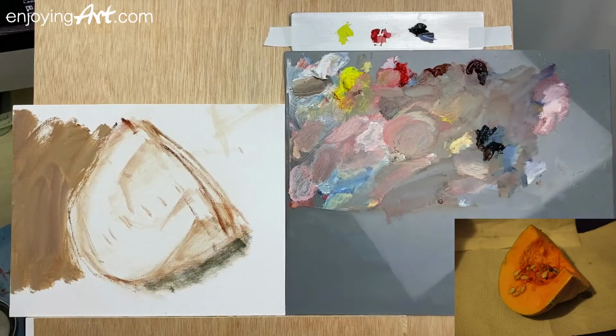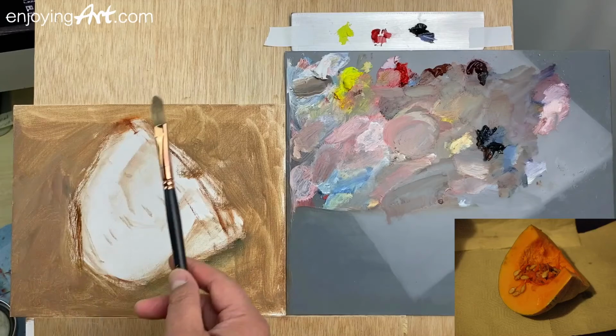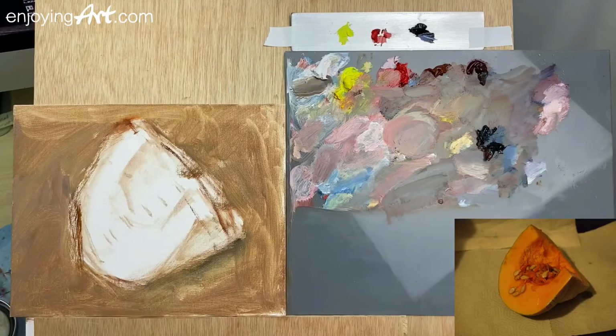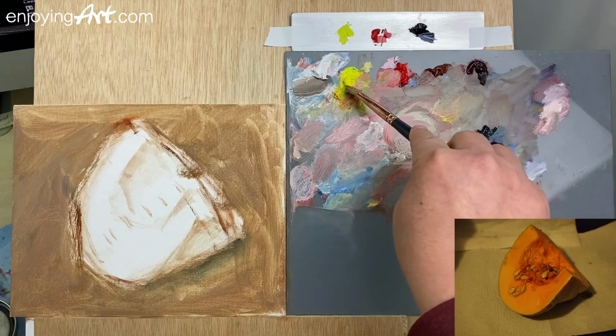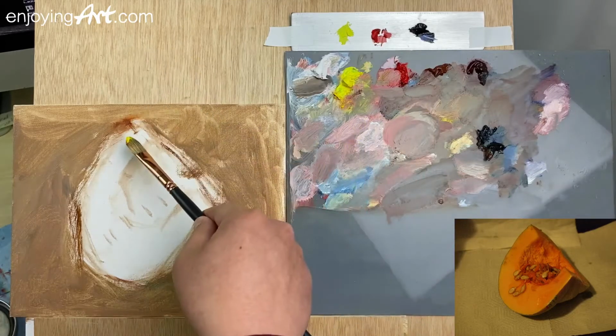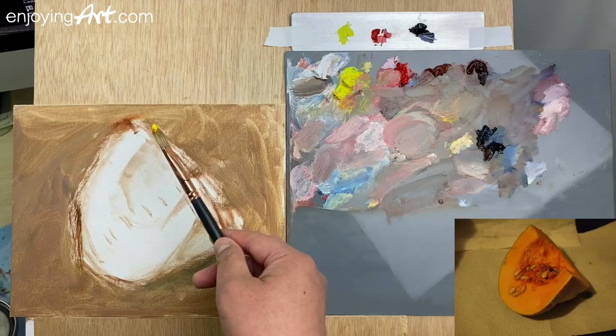Okay, take your time. Just like in watercolor painting, you cannot make the decision how you're going to change the color until you have all the colors within the painting area. Now I'm going to mix the orange color. I'm going to take the yellow color. Just think about this color closer to what color? Closer to the yellow and red, right?